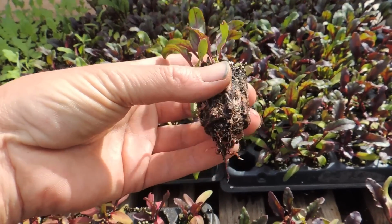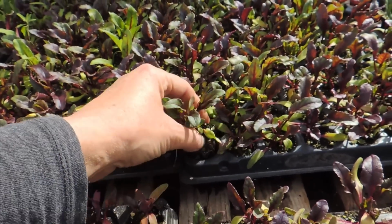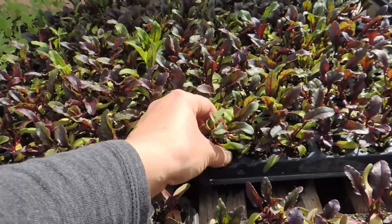Look at the root on that. It's perfect. And these are super easy to transplant as well. They do come in doubles, and last year we were separating them. This year I'm not going to. I'm just going to plunk as is.